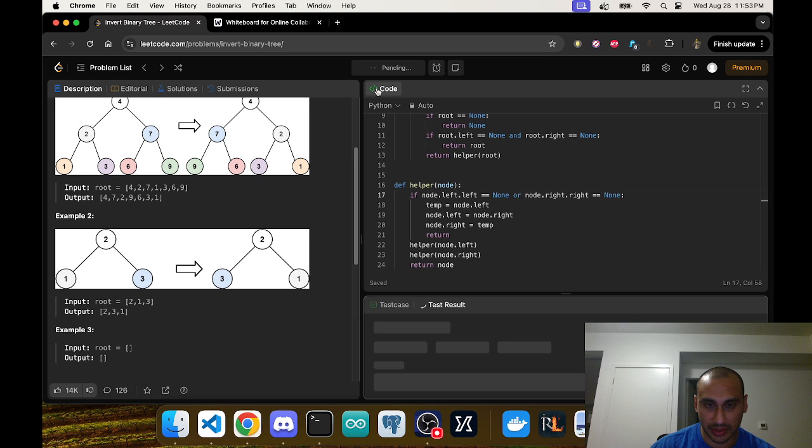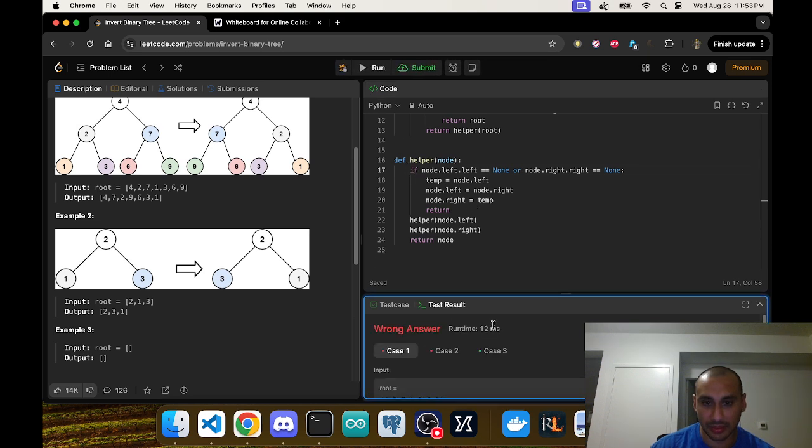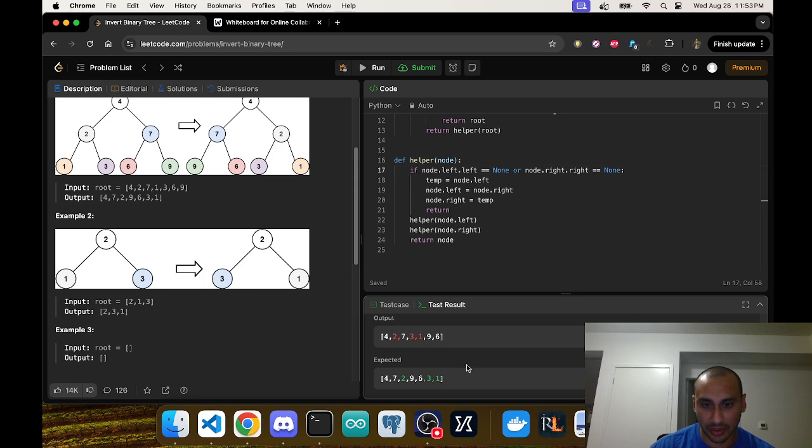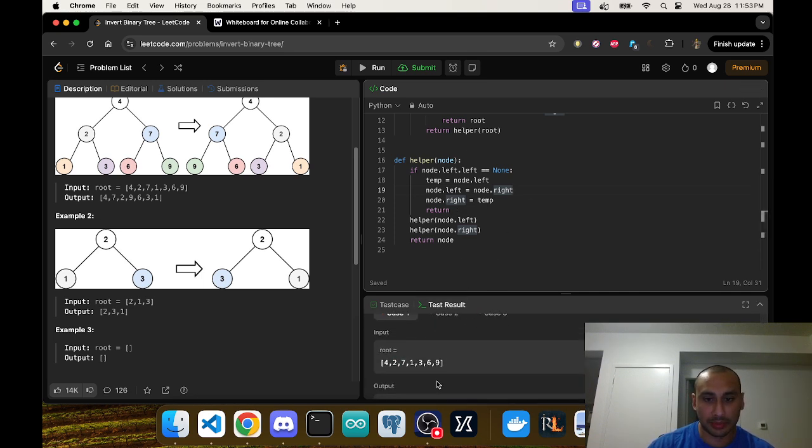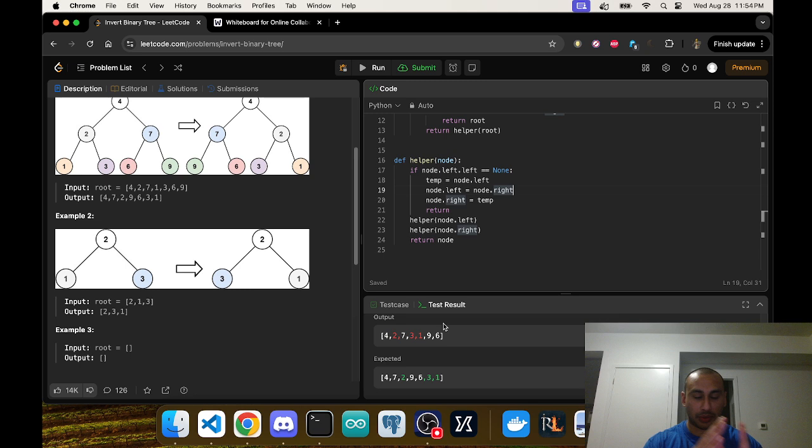So let's try this. Come on. Why? Okay, so this doesn't affect it. This is what it's telling me. This doesn't affect it. So it's got to be something else. So this is correct, right? This flipping of the nodes is correct because look at this. 1-3 becomes 3-1, right? And we want 3-1. We just want to shift it to the right.